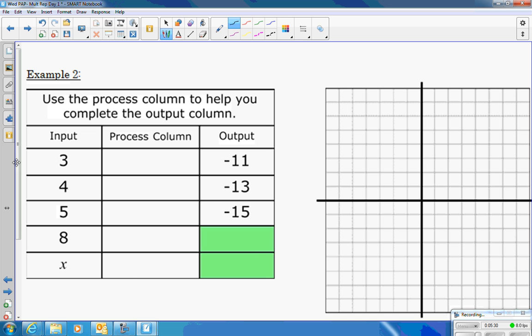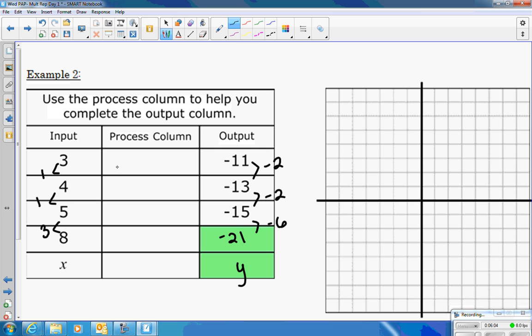So now our input is 3, which means our term number, and we need to find what our increase is or our decrease. In this case, we're going down by 2 each time. And notice over here, I'm only going up by 1. So that change should be the same every time. However, on this one, I'm going up by 3. So 3 times -2, this change should be -6. So it gives me -21. And then my last one's going to be y.